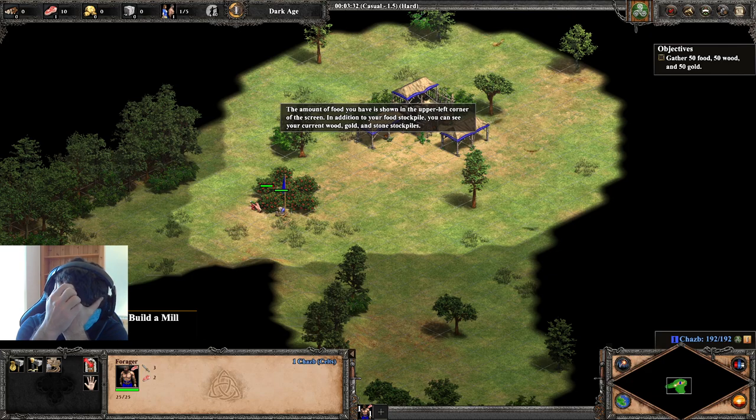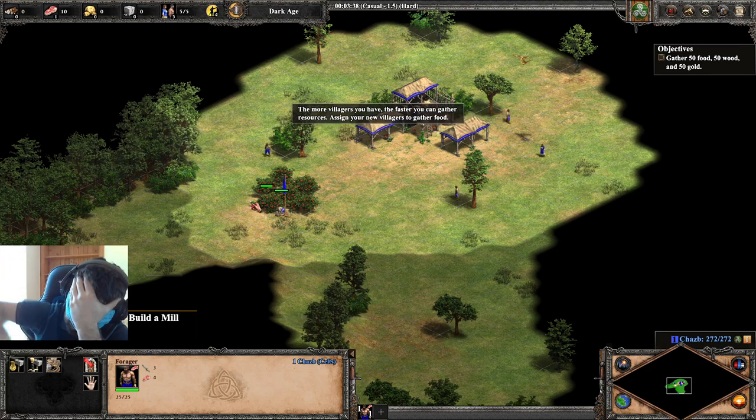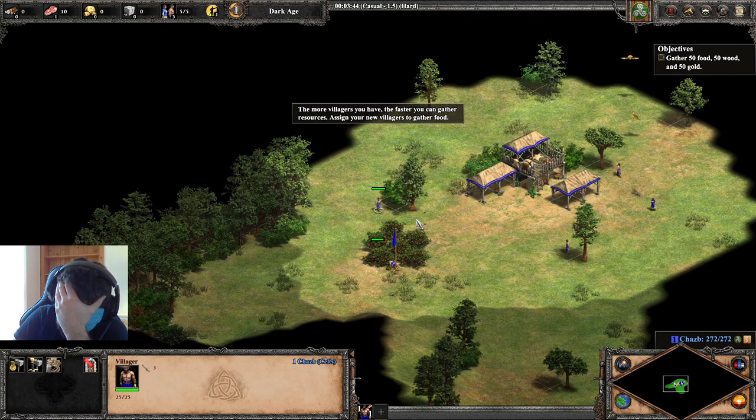How do idle villagers work? Does idle villager always pick in a certain direction, or is it random? So I don't know which idle villager I'm going to go to here. That's food.